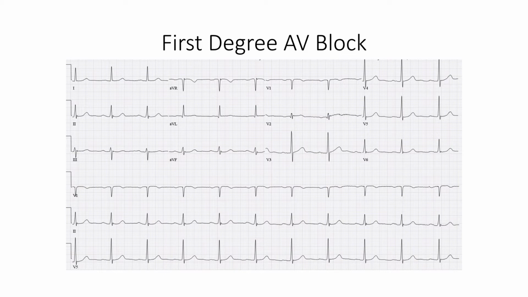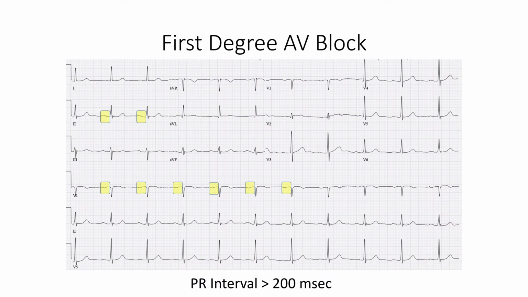However, it takes a lot longer for a signal to go from the atria to the ventricles in first degree AV block. The official definition of first degree AV block is a PR interval longer than 200 milliseconds, which equals about one large box. Usually this condition doesn't cause many symptoms, and under most circumstances, we usually don't place a pacemaker based on this electrical finding.